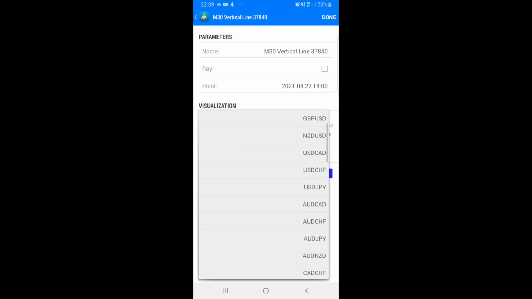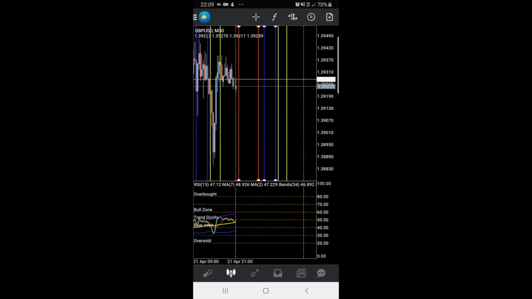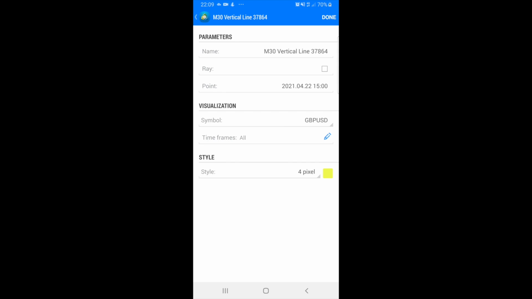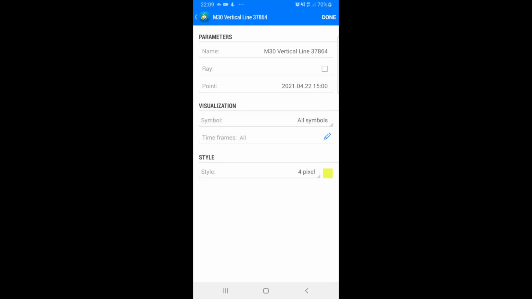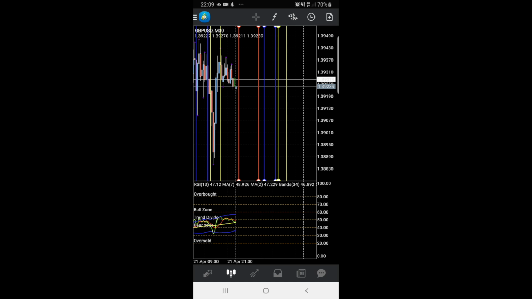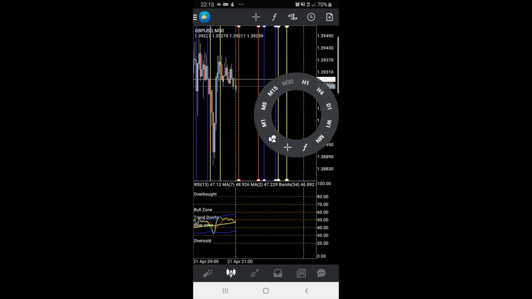And then I want to change this, you see, to all symbols to make sure it shows up on every single pair I'm looking at on every time frame. I want to make sure. So I go to that, and I'm going to go to this yellow one right here and do the same thing. As you can see, go to all symbols. You can see everything there is correct. Go to done. Then I'm going to go on to the last yellow one right here. Make sure I go to all symbols as well. And that's it. So now this is all set up for me.